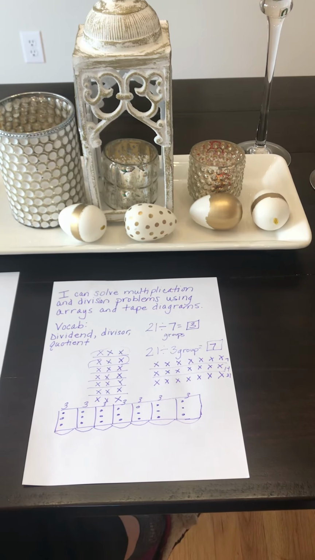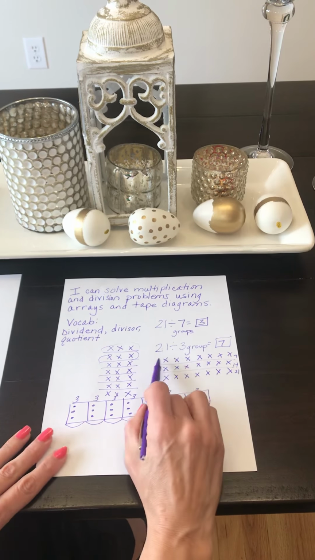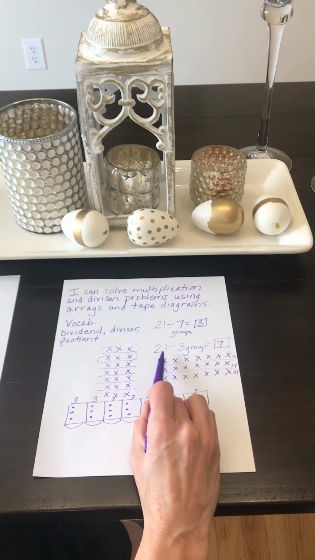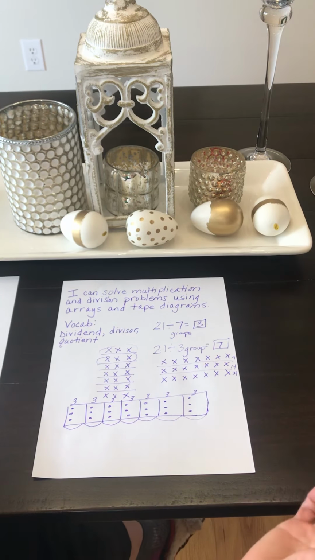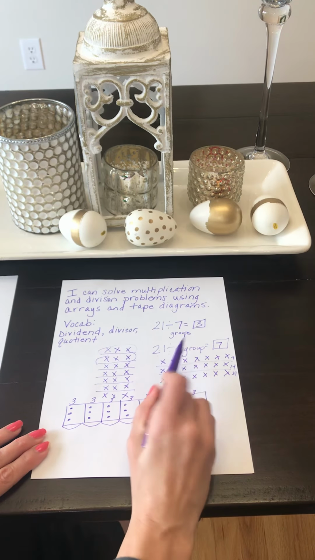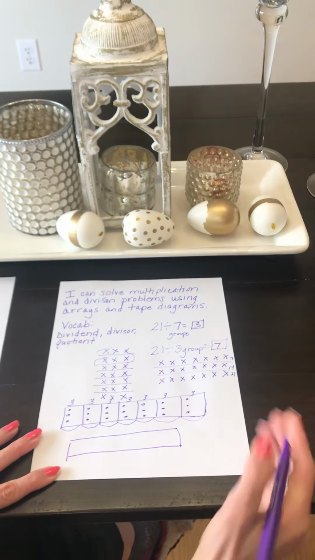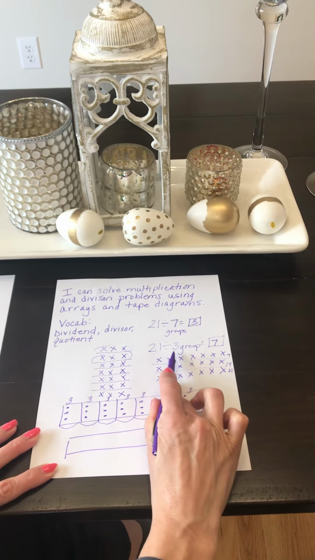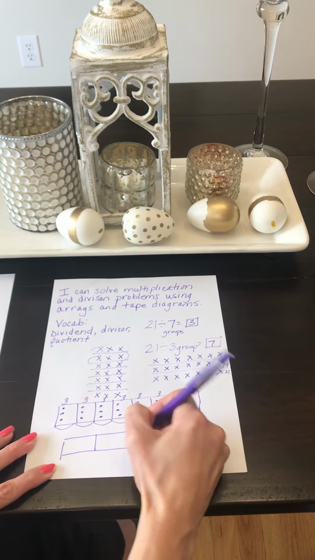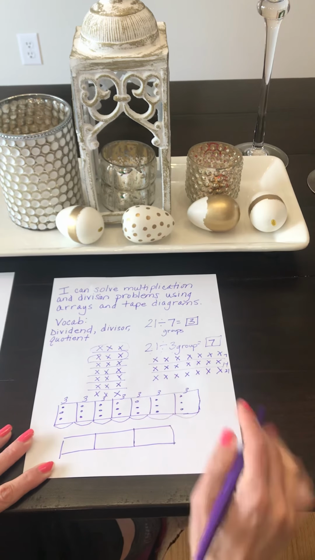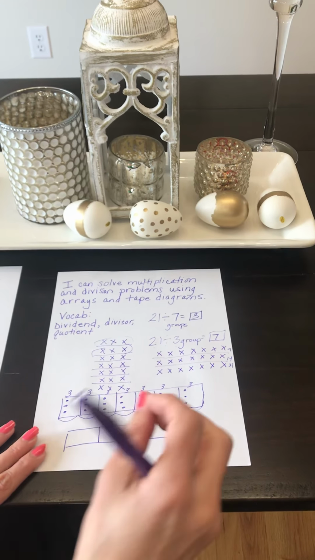Once again, commutative property is going to work, but we would have to change our story problem a bit, because this time we'd have 21 puppies divided into 3 equal groups or given away to 3 equal families, and how many would they each get? So 21 divided by 3 using a tape diagram. Now this time we only need 3 equal groups or 3 parts. So how many lines? 2, of course. There we go, part 1, part 2, and part 3. We're going to do the same thing. We're going to take 21 and divide that into equal groups.